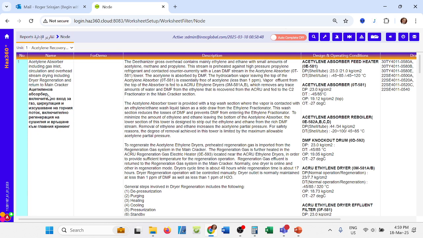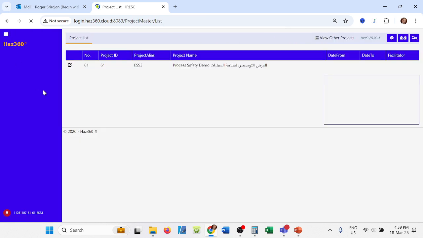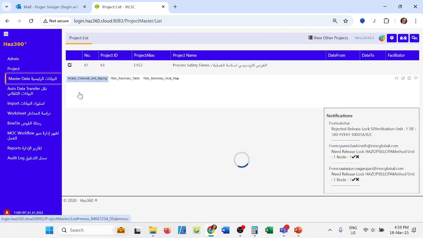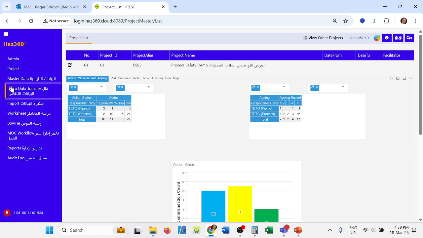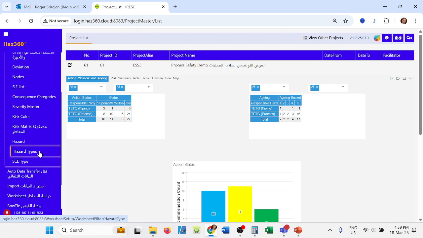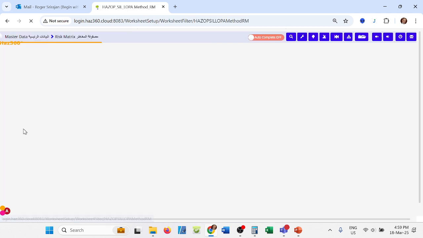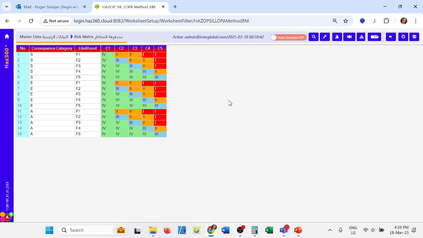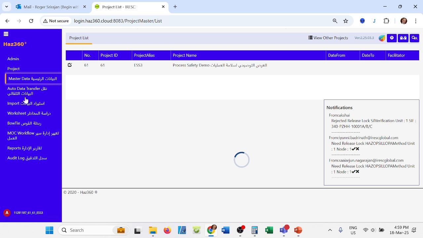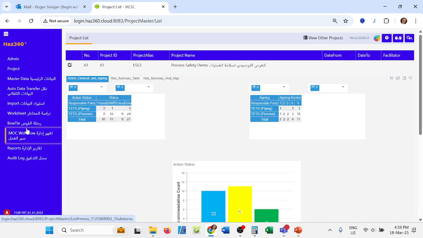So as I mentioned before, our software is also capable of having multiple languages in terms of text, as I mentioned on the menu. So you can see here we have just demonstrated some Arabic characters, right? So these are some of the unique features, and as I mentioned, the risk matrix is very flexible. Any number of columns or rows can be created by end users very flexibly, whether for likelihood or consequence, or they can even transpose it in a different way.